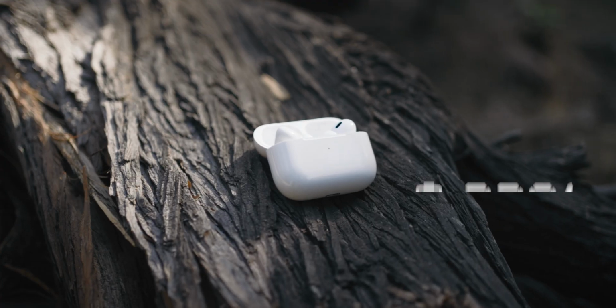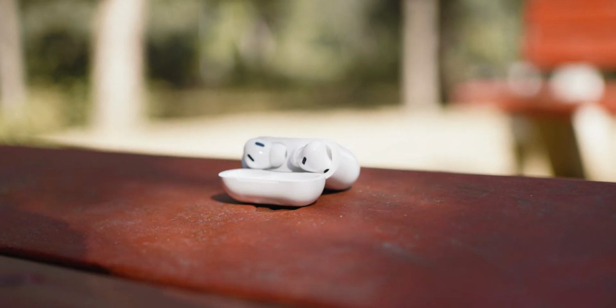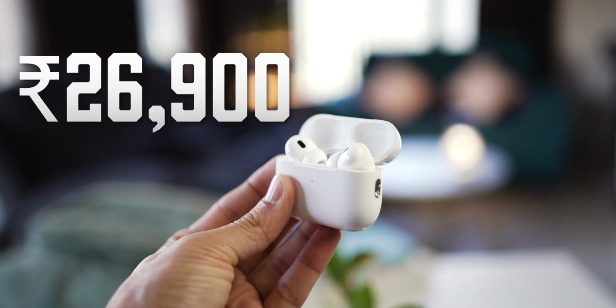It's also not the improved battery life. They were pretty bad to begin with. And sure, they've upgraded all of that, but they still sell for an atrociously unjustified high price and are still very fragile. So what is it that still makes the second gen AirPods Pro so desirable?